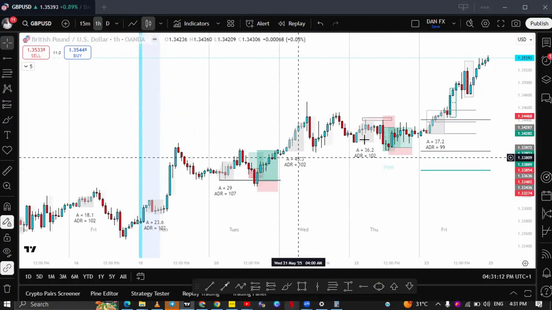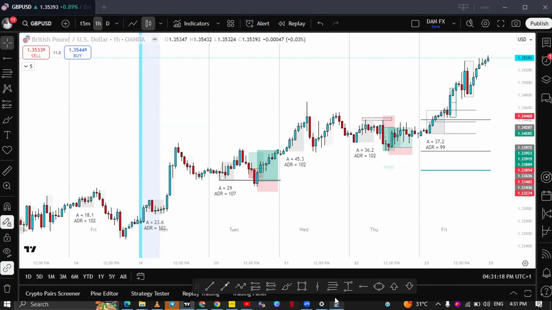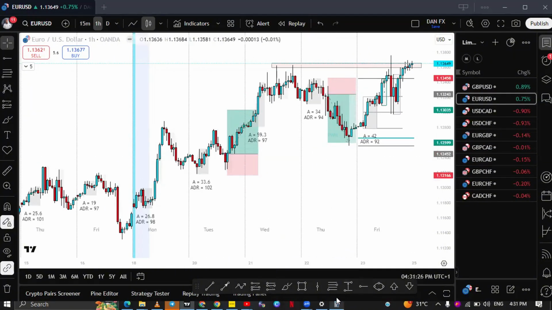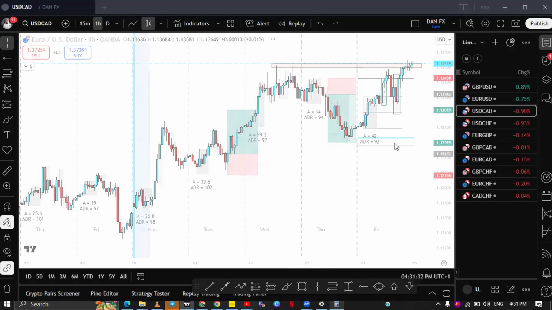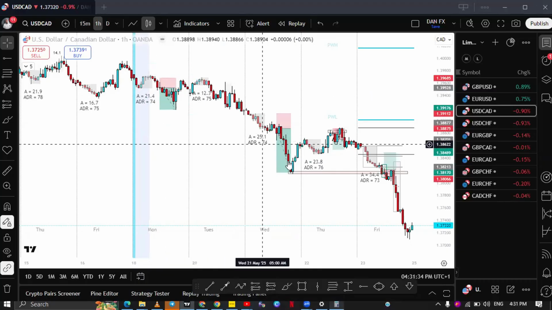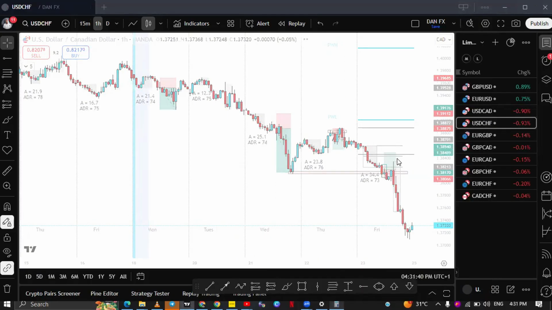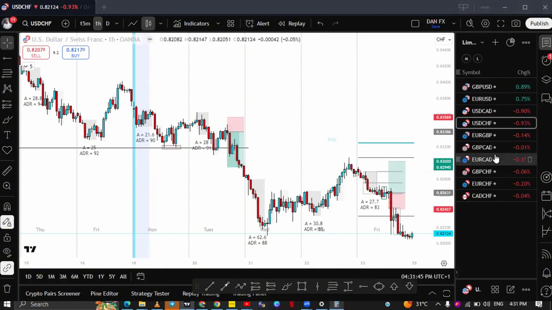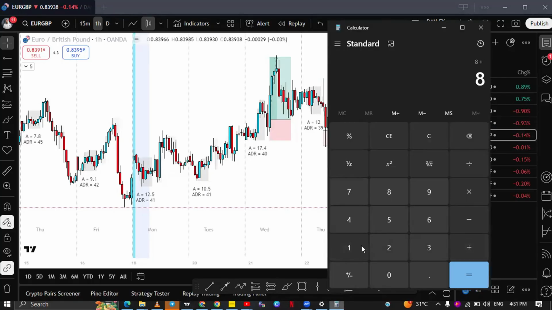We have 3 wins, right? Let's count the wins first. So that's 3. EURUSD. How many wins do we have here? That's 3 plus 2, 5 wins. We're counting the wins first, then we'll count the losses. How many wins here? 2 wins. So that's plus 2, 7. Here's the CHF. 1 win here. Plus 1. That's 8. EURGBP. 1 win here. Plus 1. That's 9.